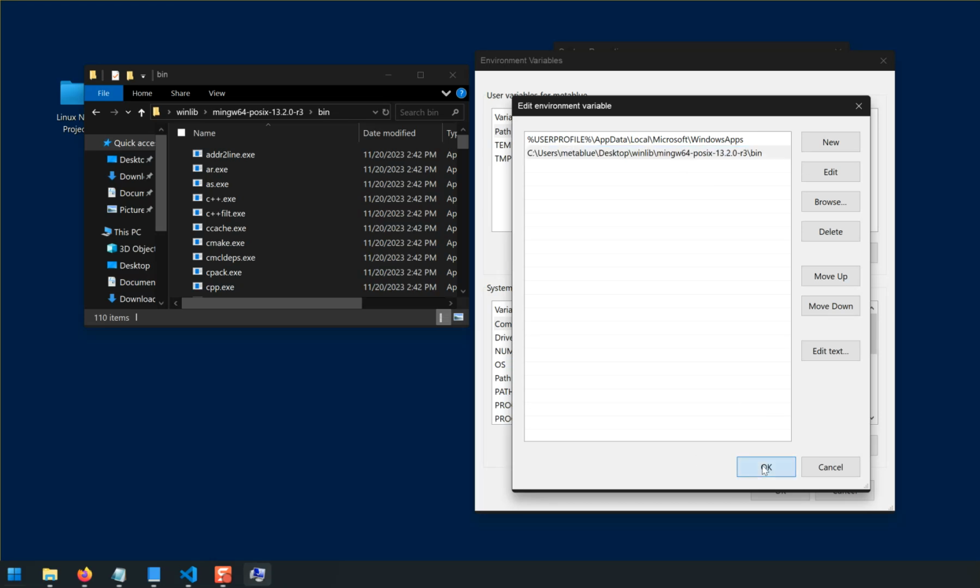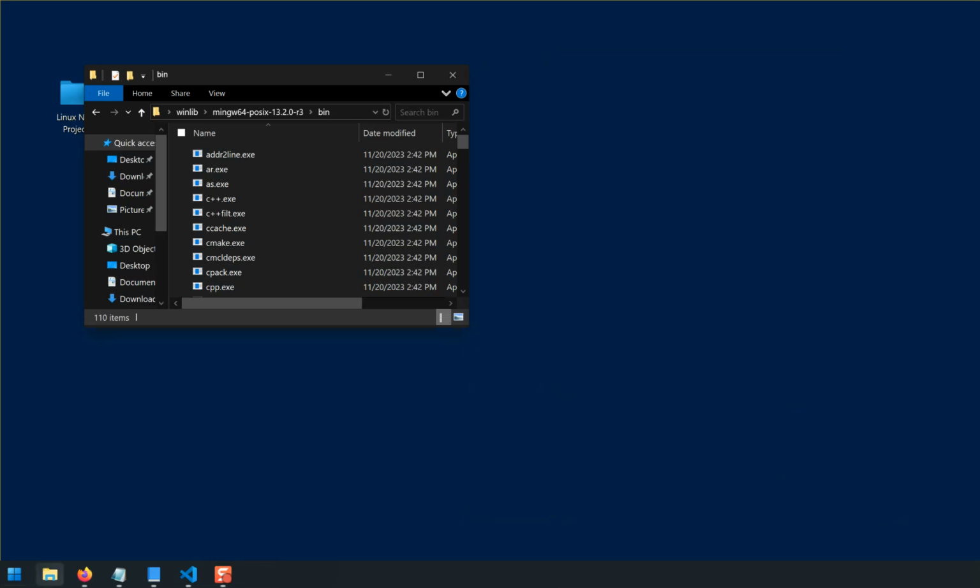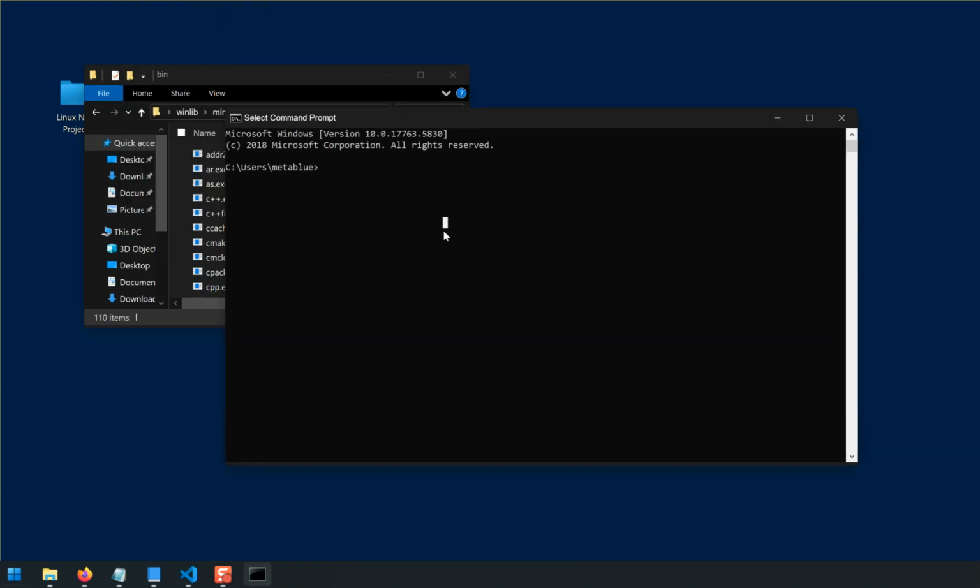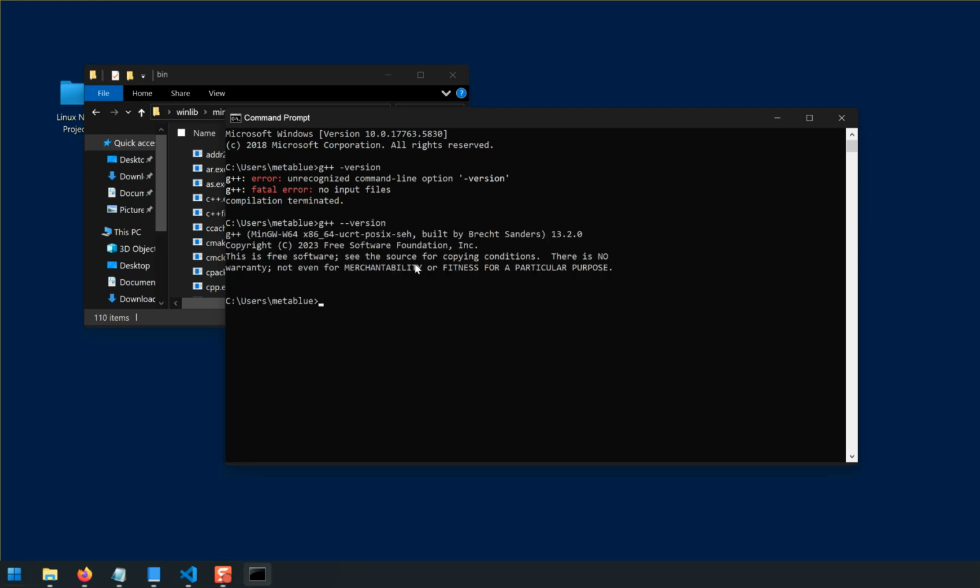After you've done that, this time you should be able to open the command prompt, and when you type g++ --version, oh, I typed it in wrong. But that fatal error also shows that G++ is there as well. Then we type in make --version and it's still not recognized.